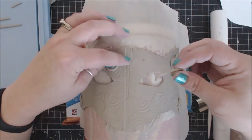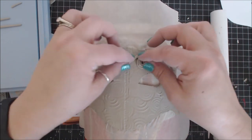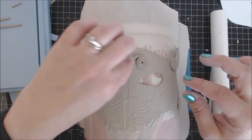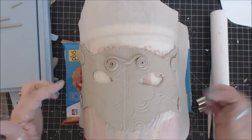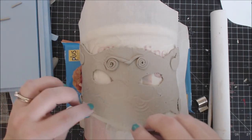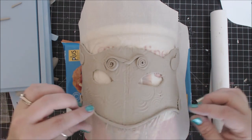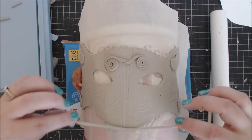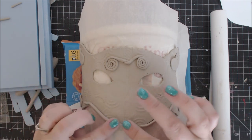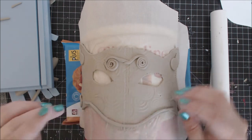So all I'm doing now is coming to my mask and adding my coils as a decorative piece right here on the front. All I'm going to do now is just keep on adding little shapes I've cut out, little swirls, or it could even just be a rope piece. I can just come in and add that rope piece that was right there, center it maybe, and decide how I want to add it in. All you have to do is push it down and it will dry in place. So it's really cool in that respect.